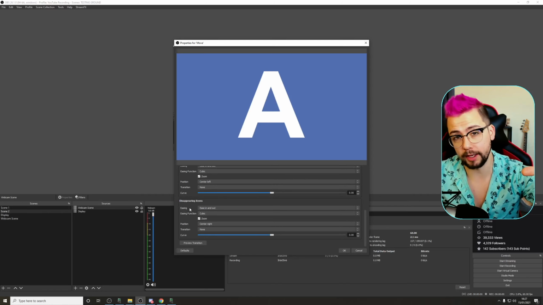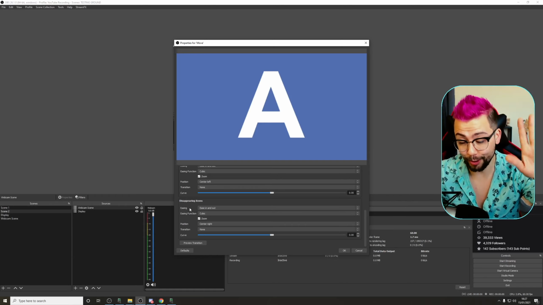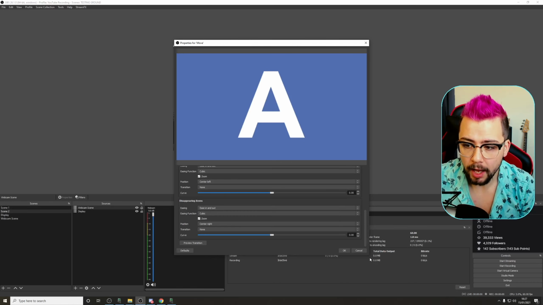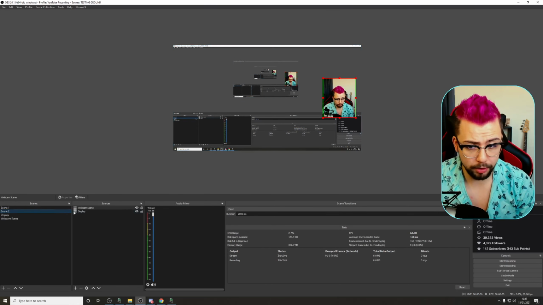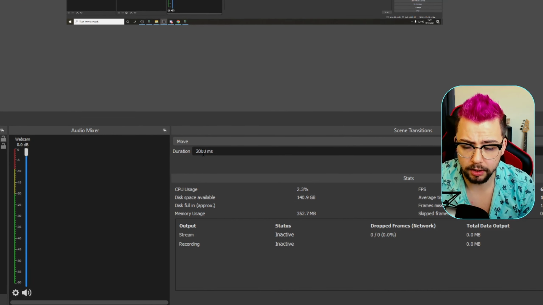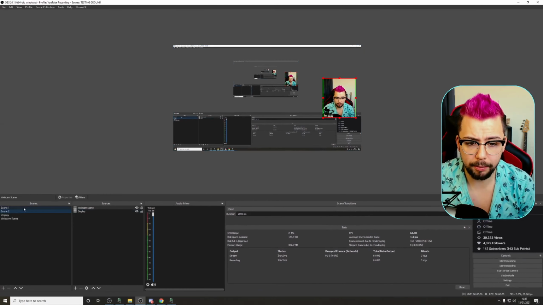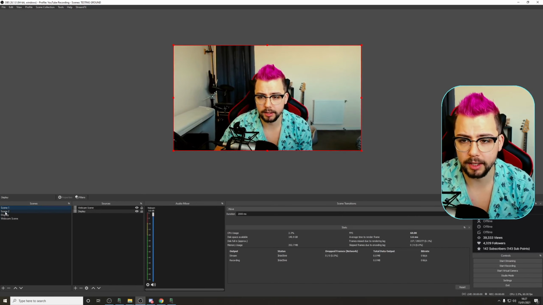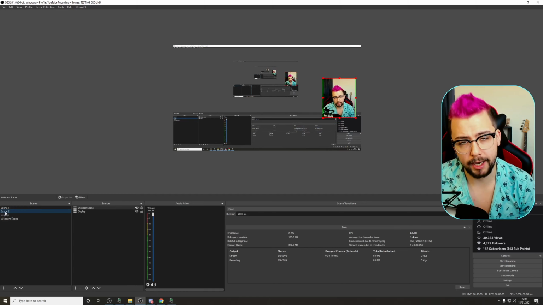Things that are not on that scene, things that are on your current scene but won't be on the new one, you can see how they get zoomed out as well. Everything's fine for that because both of these are exactly the same. I've changed the duration to about 2000 milliseconds to make it look a little bit smoother, and now when I press scene 1, you'll see my camera zooms in just like that. Go back to scene 2, it zooms back out.